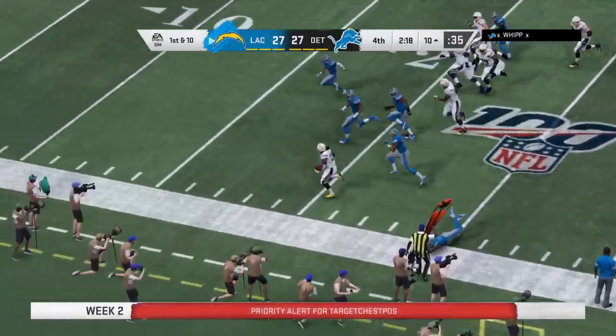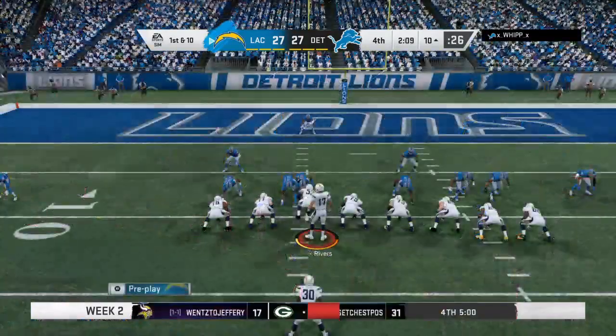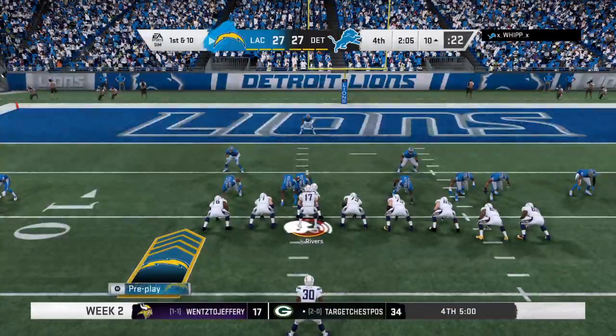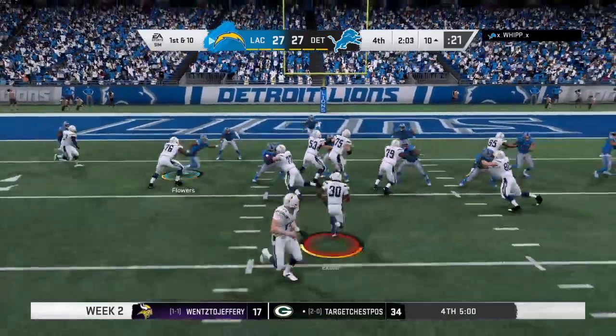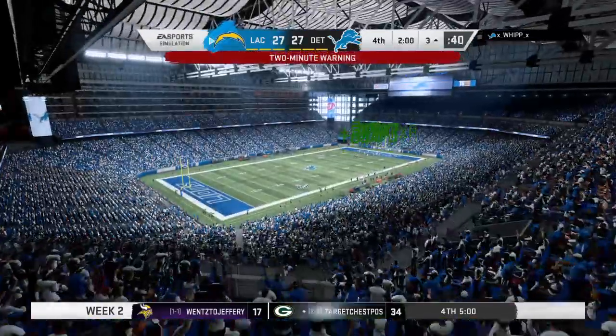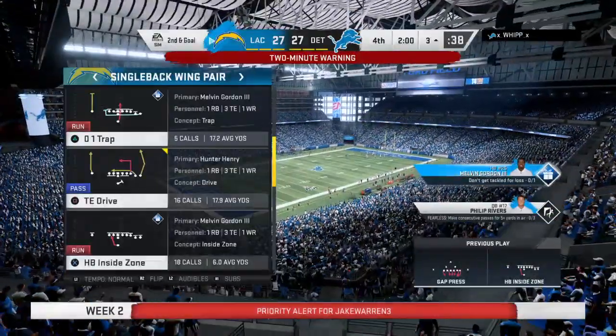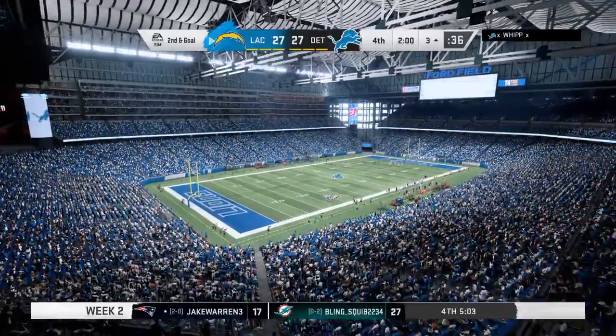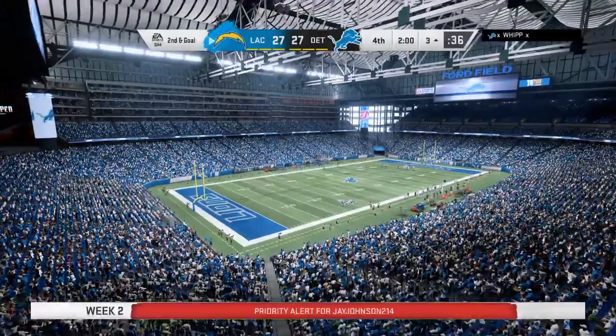Partner, we've seen Melvin Gordon do it a variety of ways running the football. How about that last run? Had a little shake and bake to it there, didn't he? He did. Kind of reminded me of when he was in Wisconsin and what he did in Nebraska. His last year there, 408 yards in a single game. At that time, that was the NCAA rushing record, wasn't it? Yeah, and then a week later, Samaje Perine broke his record with 427 yards against Kansas.